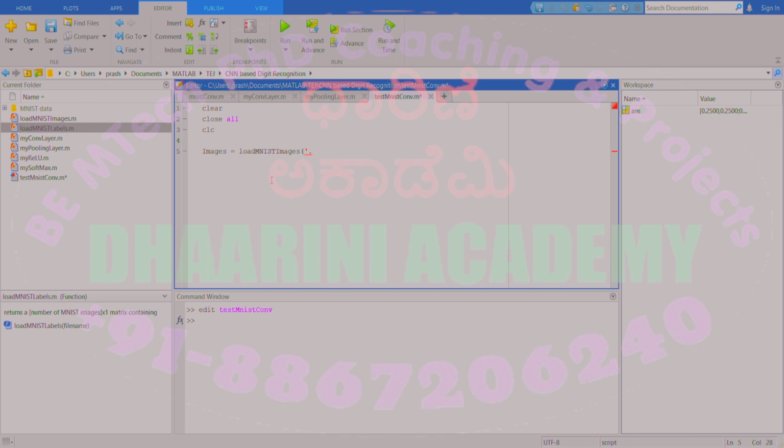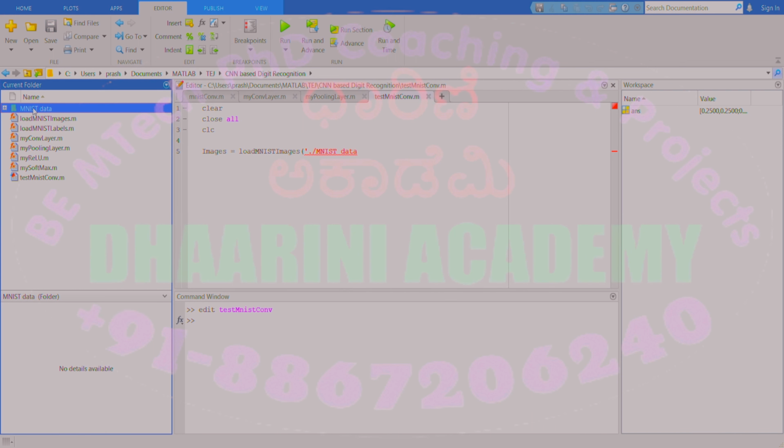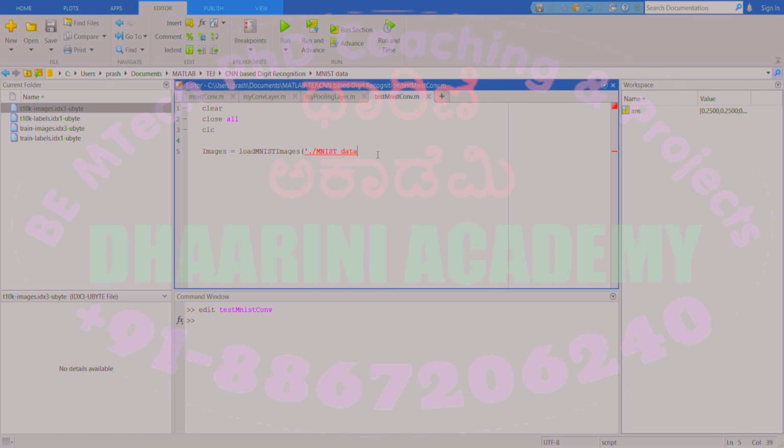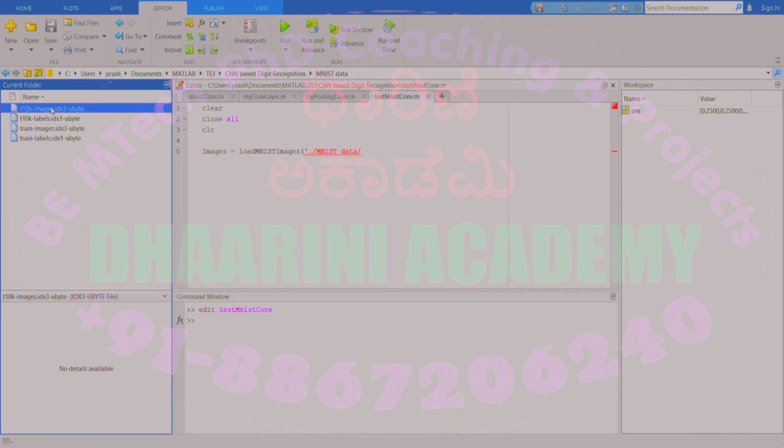The current folder is CNN based digit recognition. Inside that, go in, and then go inside MNIST data. That's the folder you can see here. Inside this, I can find the training and the testing data. So I'll go for this. Let's do it with the 10,000 data set first, as I told. Later on, we can extend this. All right, so this is forward. Let me copy the names carefully.